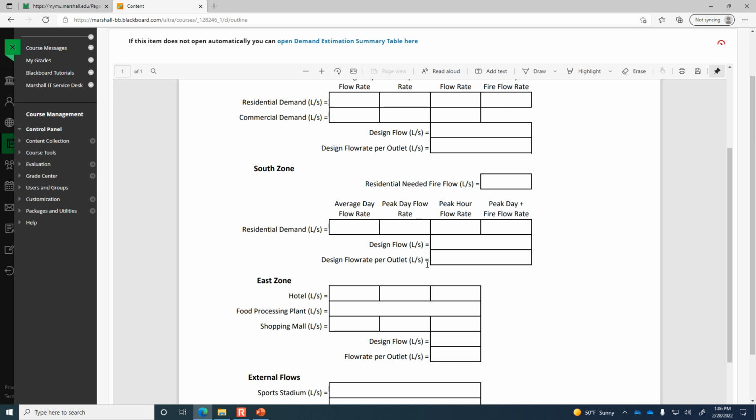And the whole point of this is we want to make sure that the pipes are big enough for the worst case scenario. So let's say that your food processing plant used 40 million gallons per week. mg stands for million gallons. So if your food processing plant uses 40 million gallons per week, over what time is going to be both the worst case scenario and also likely?